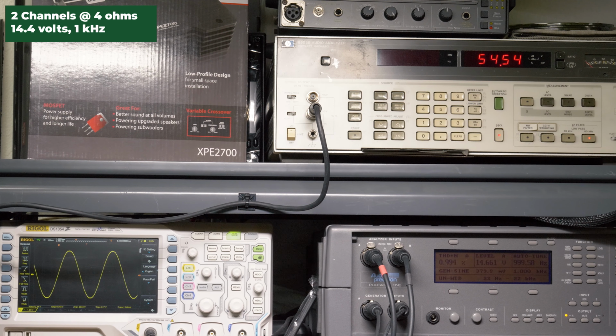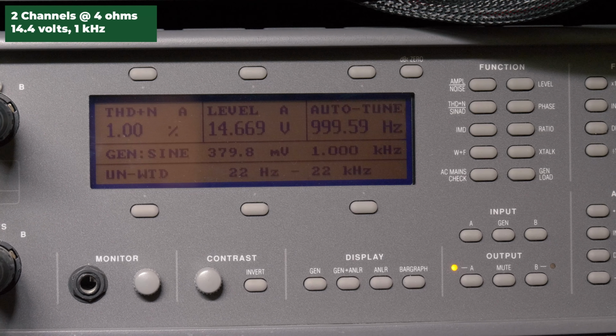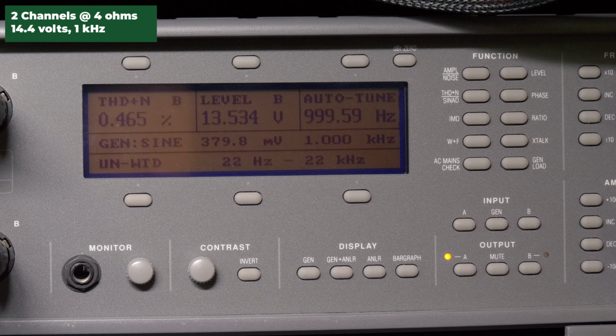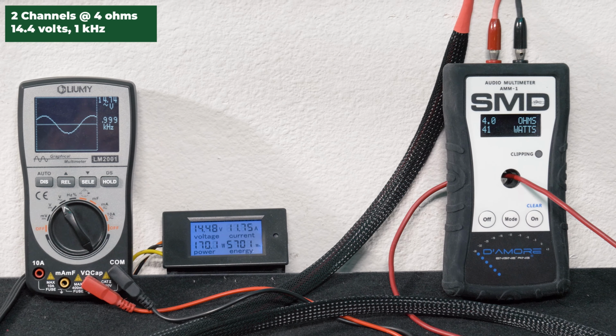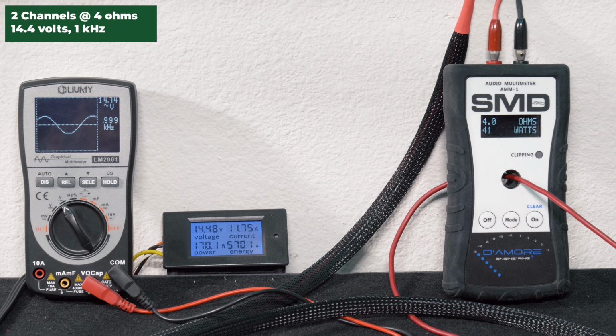Going to 1 kHz, our HP picked up 54.54 watts RMS, 1% distortion, and 14.6 volts of output. Channel swap. The AMM1 read 42 watts, 14.74 volts on the Lumi, and we drew 11.75 amps of current.